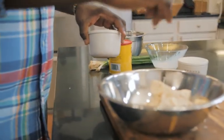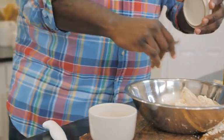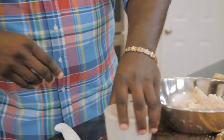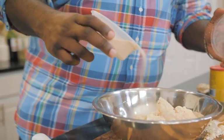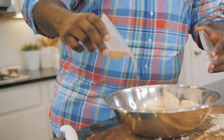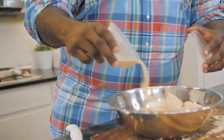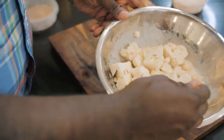So I'm gonna start by adding in some pepper, all right, and then I've got some salt that I'm gonna throw in here. And then you know how I do, a little bit of garlic powder and a little bit of onion powder are gonna go right in here. So here's our onion powder, all right, and then here is the garlic powder. All right, we get a spoon to toss this around. So we start to make sure that we get every nook, every cranny of the cauliflower really incorporated with flavor.